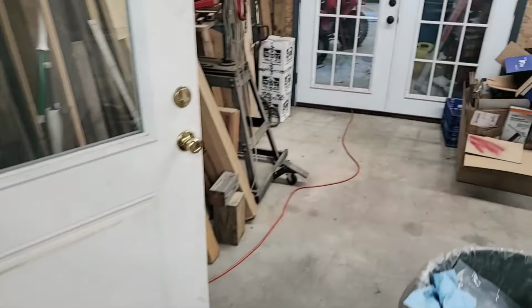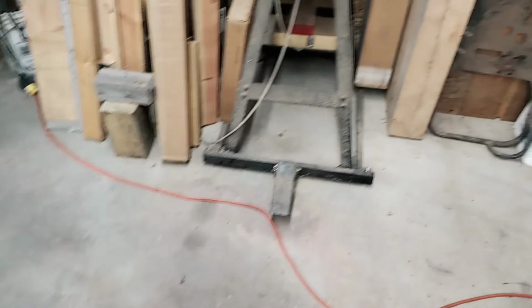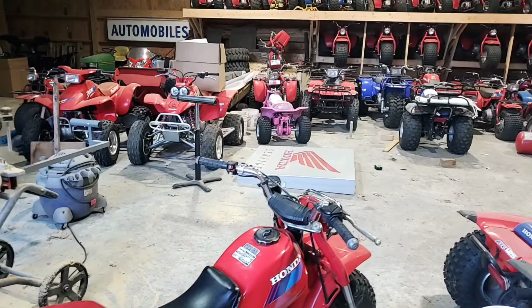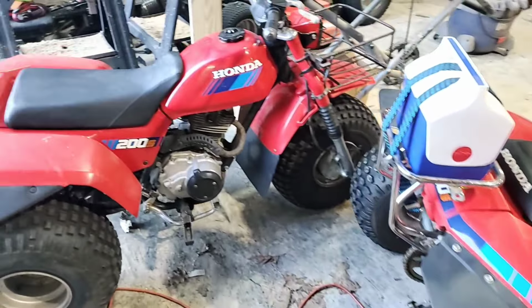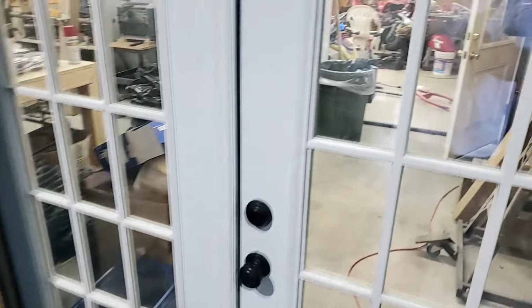I do need to pull the pink Palomino out. Maybe I can get that in here and get the tank off it, get it in this area and figure out the electronics. The girl deserves that. We're doing pretty good though. These need a couple minutes each to get assessed. 350X needs the oil change. We're getting there. All right. That's it for me. Over and out.